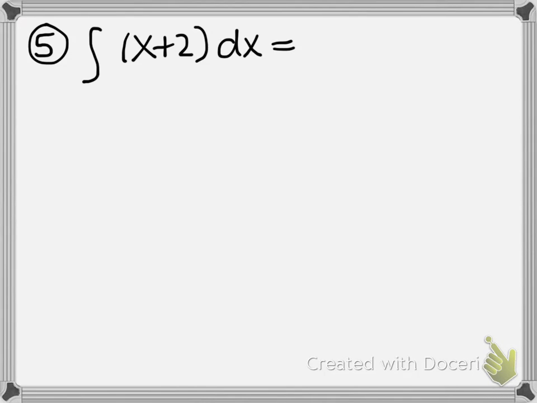Okay, for our next example, this is going to be an example of your fourth integration formula on page 286, just showing us that we have two separate functions. What we are allowed to do when we have two separate functions or separate terms is separate this and integrate each piece individually, which actually makes it really nice because it simplifies our whole process. Because now we can look at the antiderivative of x and then the antiderivative of 2.